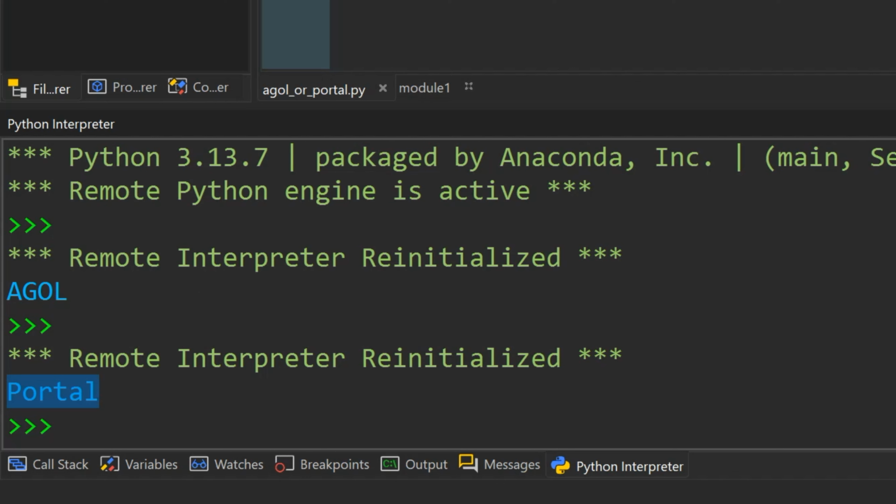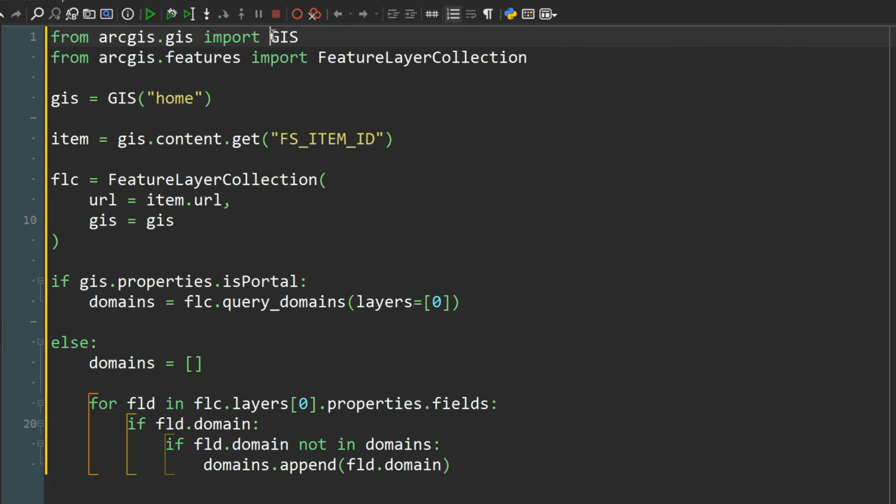And let me show you an example of where an ArcGIS API for Python workflow would differ from Portal to ArcGIS Online. So up top, I am importing the GIS class so we can access Portal or ArcGIS Online. And I'm also importing a FeatureLayerCollection class that represents a feature service. Once more, I'm using the GIS class to create a GIS object, which is assigned to a variable called gis.